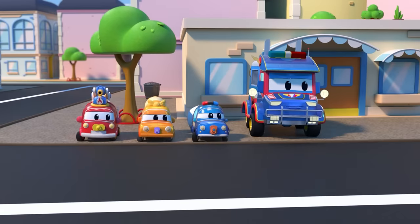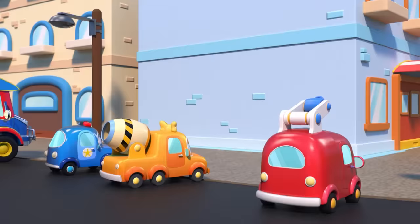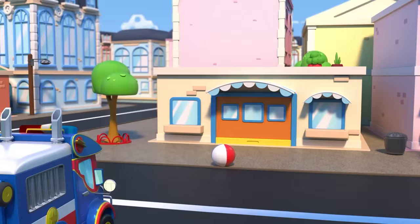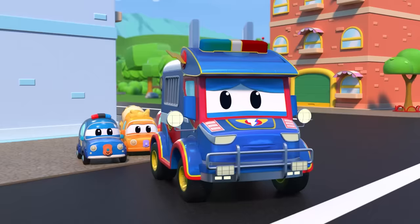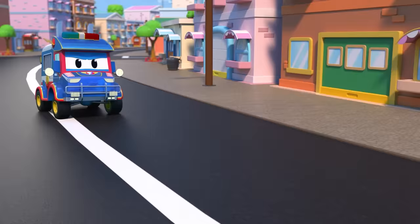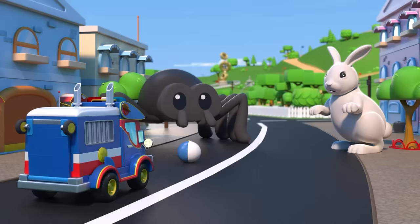Hey, SuperTruck Police Car, are you helping the babies to cross the road? Oops, you'll need to go back for their ball. Oh no, the giant animals also want it. Quick, they're getting away. Now would be a good time to run.